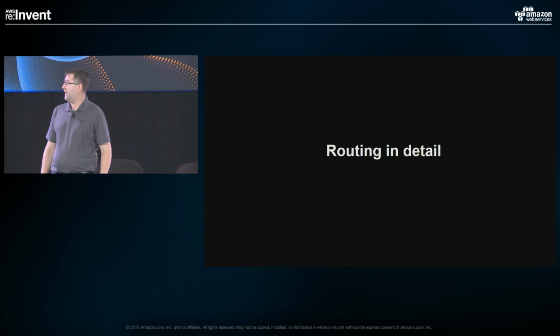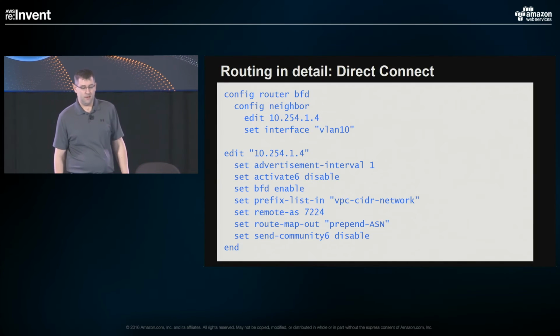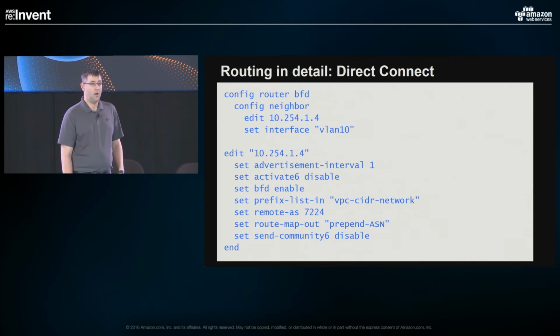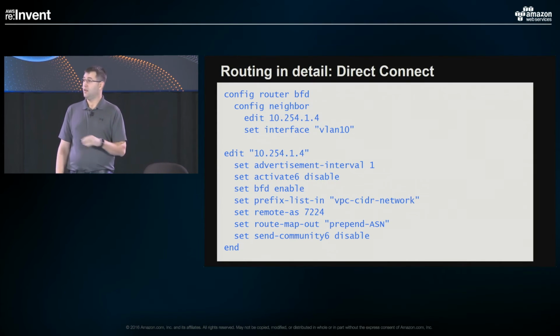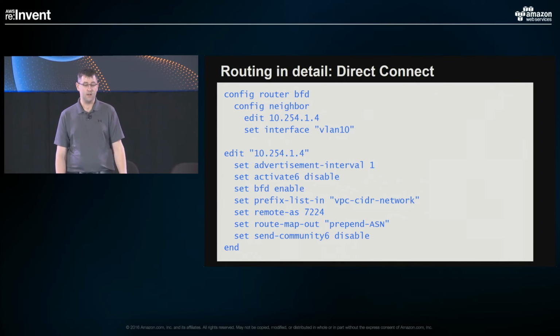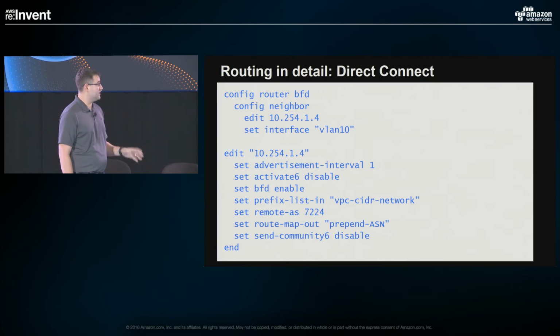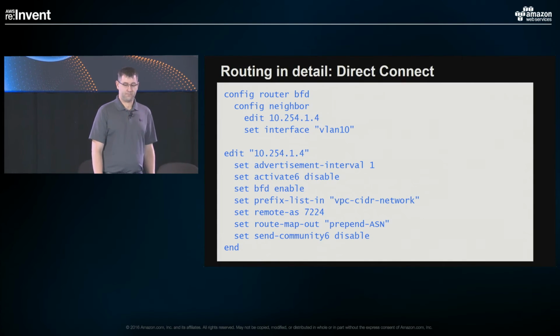So let's talk a little bit about how we did our routing. What you have here is a sample of our routing system for our direct connects. These are from the firewalls to AWS. What you'll notice is we use BFD and BGP. And we have the lowest timers we can allow for BFD, and we use them on every single peer and hop. It was really important for us to get this. For BGP, what we did is we dropped our advertisement interval to 1 second. That's as low as this one provider provides, and allows us iBGP-like reconvergence times.